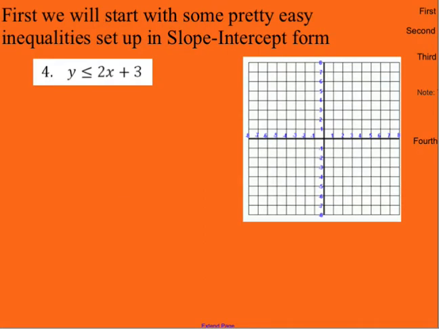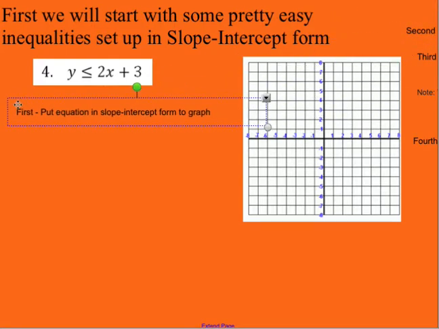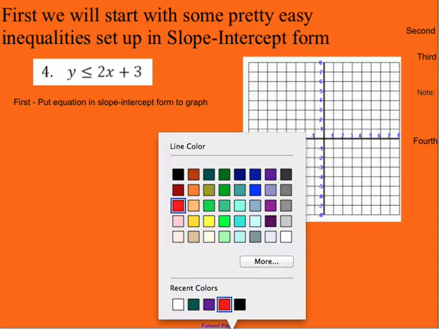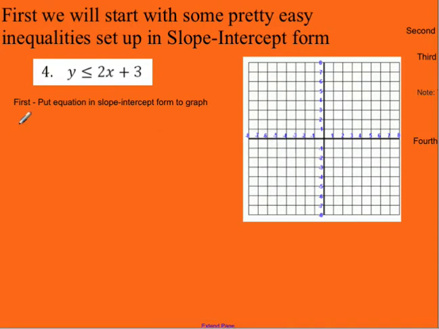Let's take a look at our steps. So we're actually going to do number 4 along with our steps. So let's take a look at our first step. So I want you kind of writing both of those down. So the first step is to put the equation into slope-intercept form. Remember, slope-intercept form is that it's solved for y. So maybe make a note to yourself that that means solved for y.